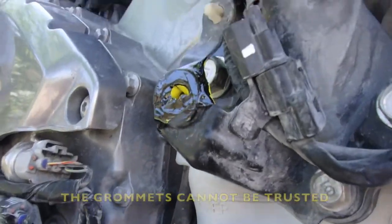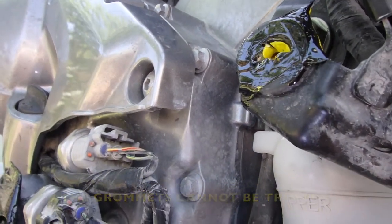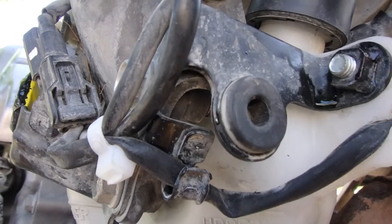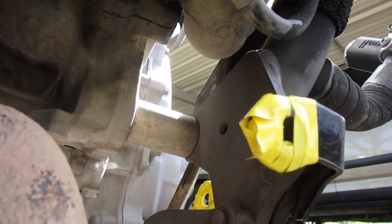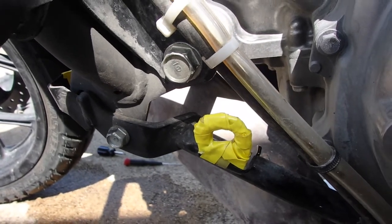Now, some things about the cover. I have put some electrical tape and some enamel on top of that electrical tape to lock it in. Over here, that grommet never really ever pops out. There's some electrical tape over there. I'm just going to leave that the way it is without the enamel. And there's some electrical tape over here so I can pop the cover back on easily.